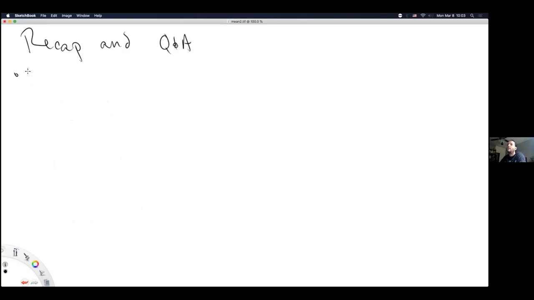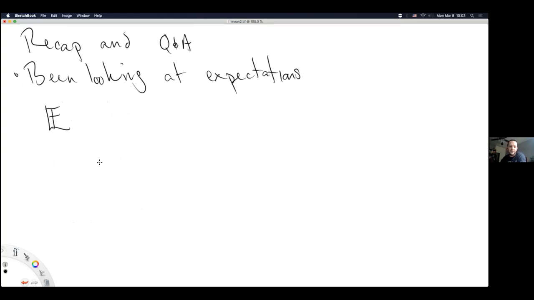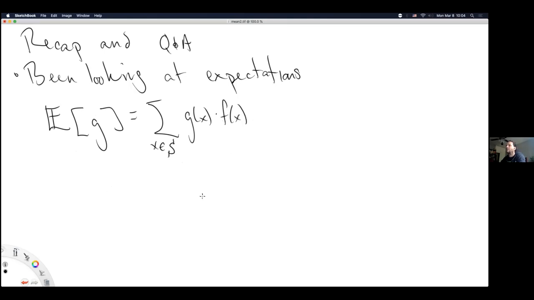Okay, so we've been looking at expectations. So that is this operation that we've named capital E, and you take expectations of functions, which I think is the craziest part about this. So this is an operation on functions with respect to density functions. So we've got two functions floating around here. And I don't know if you want to think in terms of integrals or sums, but expectation generalizes them. So we have these arbitrary functions g times density functions.